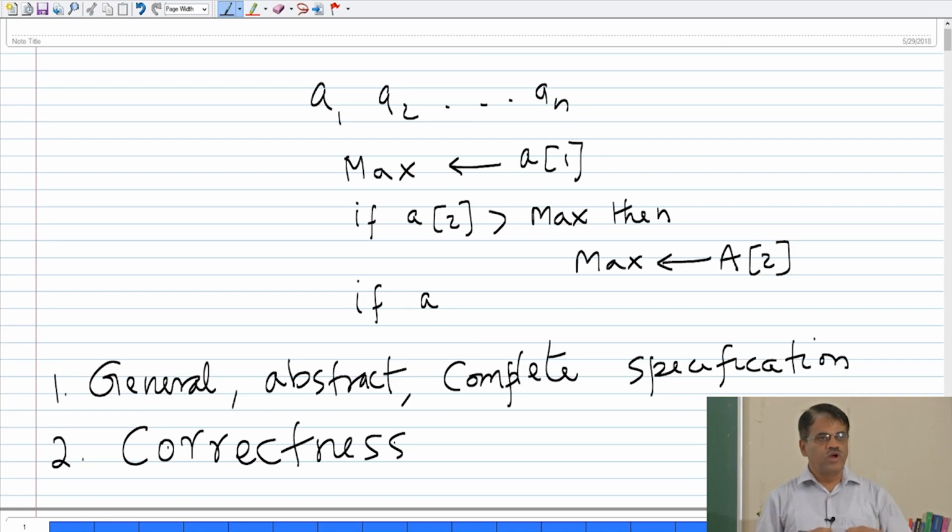Similarly, there is a proof for why Dijkstra's algorithm gives you the shortest path. Similarly, there is a proof for why Prim's algorithm and Kruskal's algorithm give you a minimum spanning tree, right? Otherwise, it's just a heuristic. You can just say, okay, let's run DFS and pick this and color this, and all that is fine. That's just a heuristic until you finish your correctness proof of the algorithm, right?